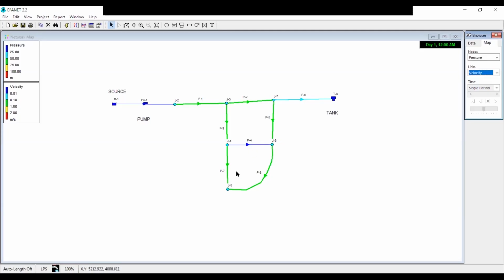Now, the arrows show me this case. This is a steady solution. But next we will give the daily water usage pattern to EPANET, and it will calculate it for us.